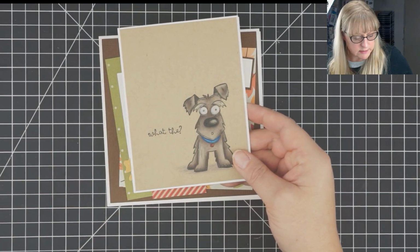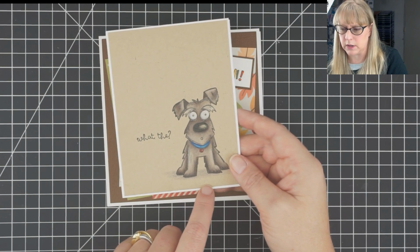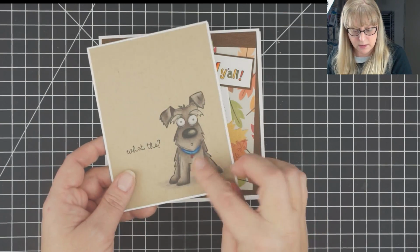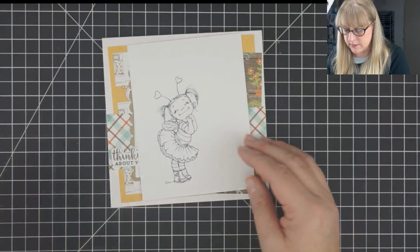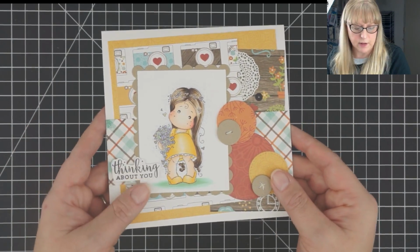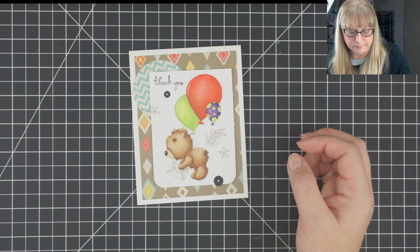And then this is going to be February 1st, Crazy Dogs. This is a Tim Holtz stamp I had in my stash, and I'm like, oh, I'm gonna color him. We're gonna do colored Prismacolor pencils on this one with some Gamsol. So that will be fun. So this one's Gamsol and Prisma pencils. Then Copic markers. And this one I don't know yet. I haven't done her, so soon. Today, hopefully. And then this one is also Copic markers, but both of those, the Fox and Tilda, are card kits. So if you want to grab those, you're going to have to head over to the store and pick them up. And then they'll be at your house in plenty of time to color with me.